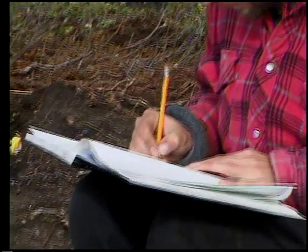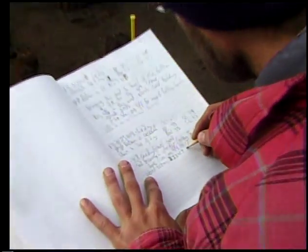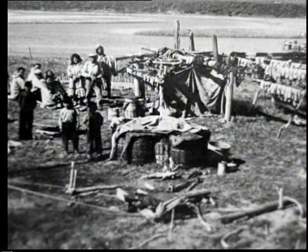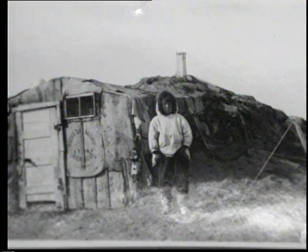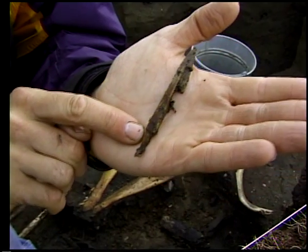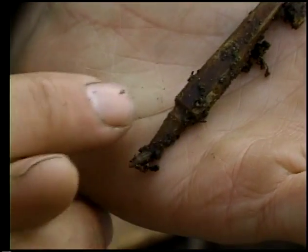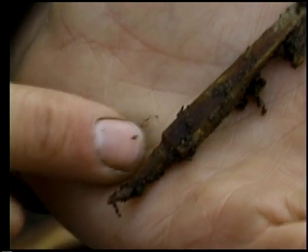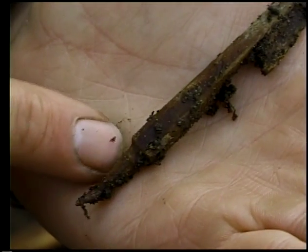This sod house and the artifacts that archaeologists are finding here have been preserved by Arctic permafrost. And these artifacts are providing us with more information about our ancestors' lives and the way they lived. This is the legacy and history of all of our people as they lived on the land centuries ago. This has a single barb on it, but on the tang there, the part that attaches to the wooden arrow shaft, it has a ring right around that little cone. And that ring was only made about 600 years ago. So this is one way we know that this is a very old house, because of this arrowhead.